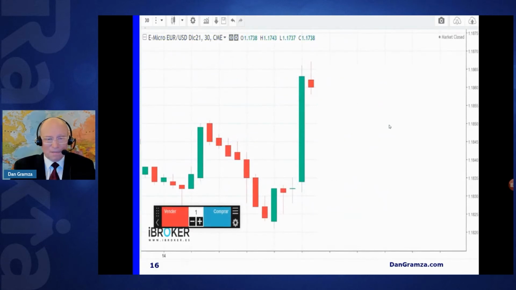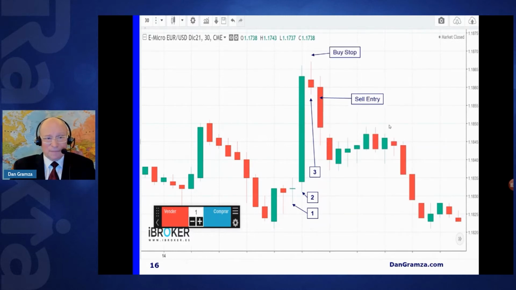Here's an example. We see a market that's traded higher, and we see a rejection candle. So rejection candle, piece number 1. Second, we have 3 higher lows. All right, so now the pattern is in place. And we're looking for this to, if it does trade lower, happen within the next 3 periods of time. Here's our sell entry. Here's our buy stop. In this case, it happens to trade lower.